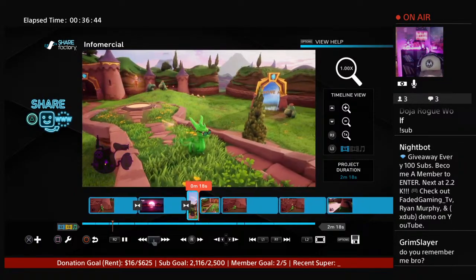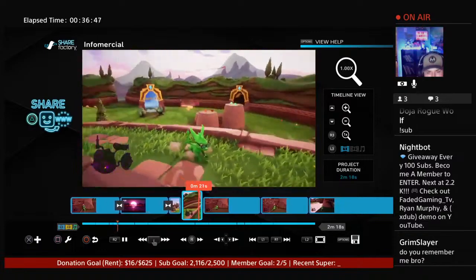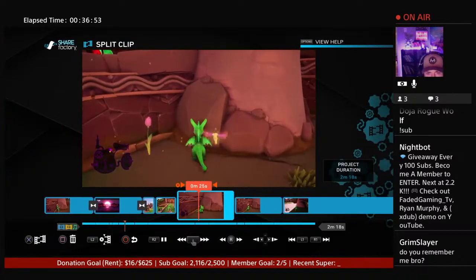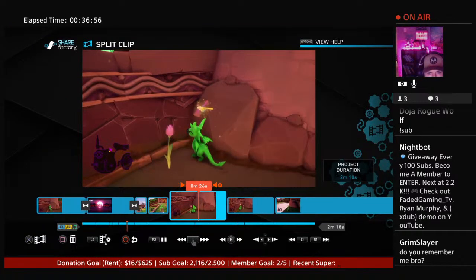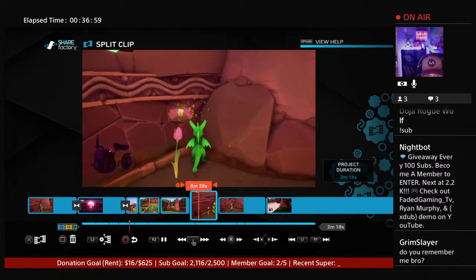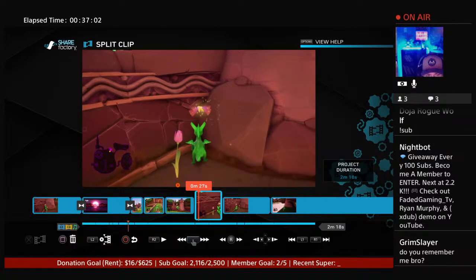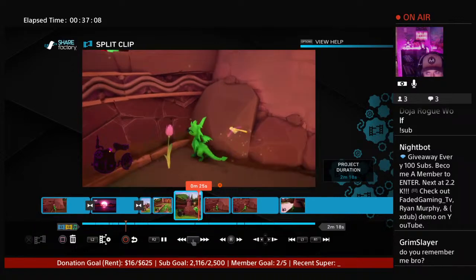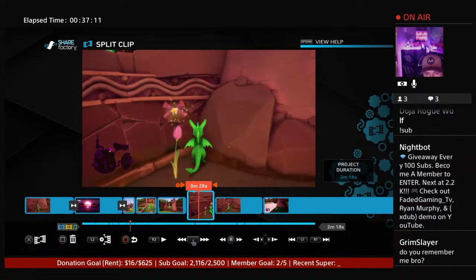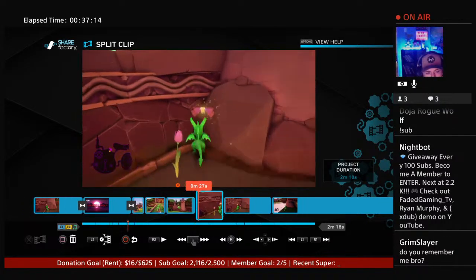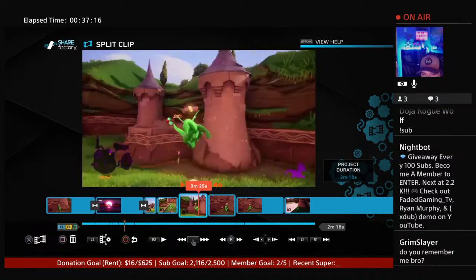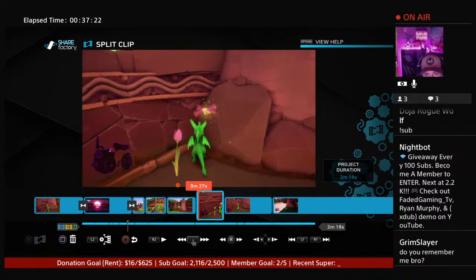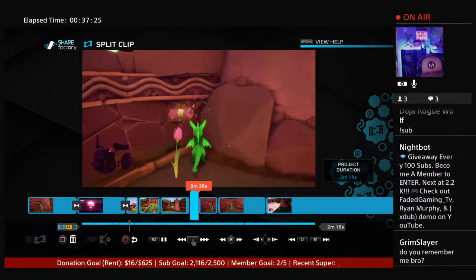So there's a glitch in this game. It has been around since the beginning of this game. I mean, obviously, it would make sense there would be a way to mix this glitch with speedrunning. Split. That's the technological limitations of Sharefactory, though. You can't split less than like 2 seconds apart. So whatever. That's what we can do, though. Glitch with speedrunning. Boom.